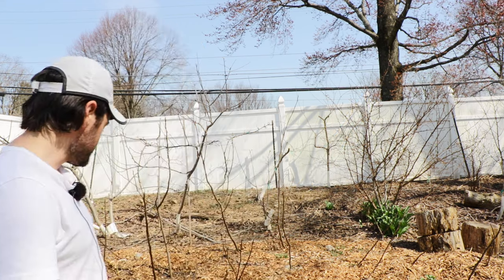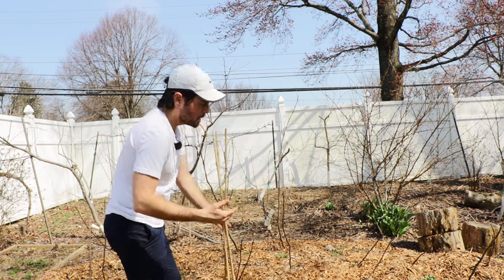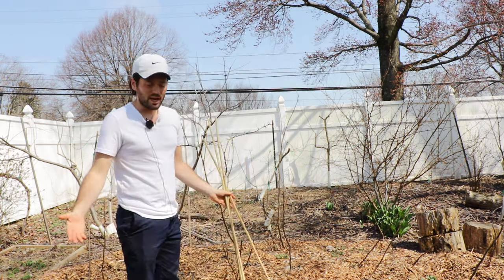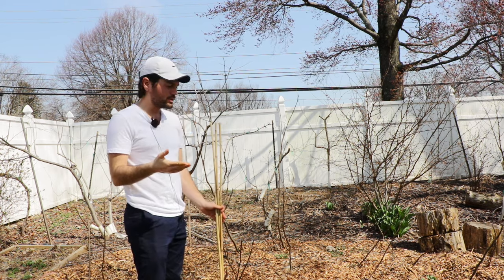Some of you in Zone 6 will have a better idea of that, and this could be really valuable information for any of us in Zones 7, 6, or 5. And there you go — that is the video. There really is no damage on these trees. Wasn't enough of a cold to really damage them to begin with, but we really did protect them well this season just in case.